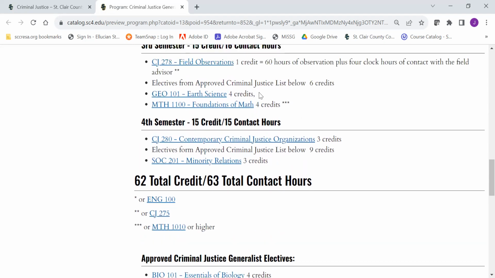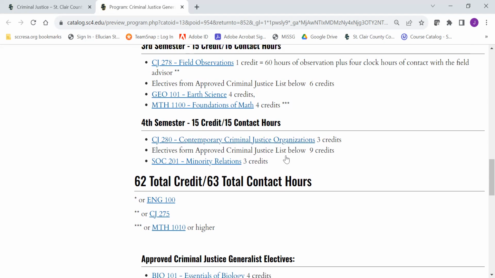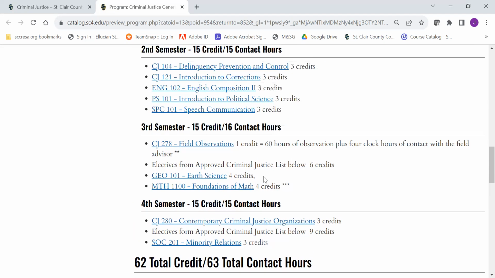The one other area that I know some students have done in the past for substitutions is if earth science isn't a science you want to take and it's still going to be a different 4-credit science class, you can go ahead and petition the head of the department asking for a substitution. Please make sure you get the substitution approved before you actually register and take the class, if you decide not to do the GEO 101 or the earth science.